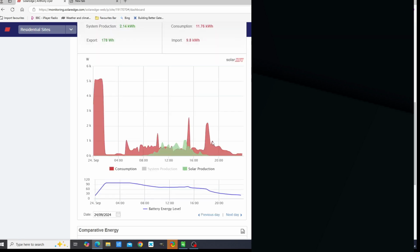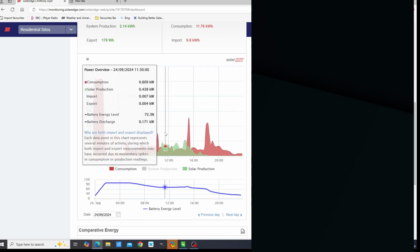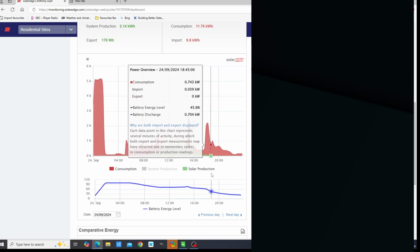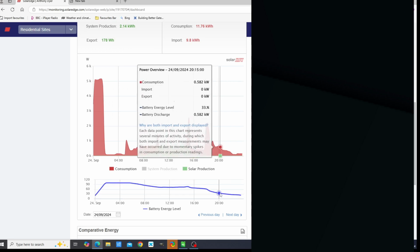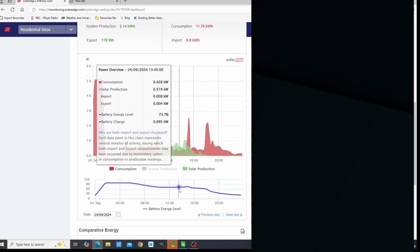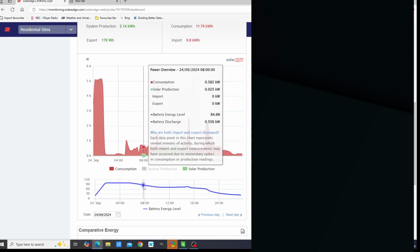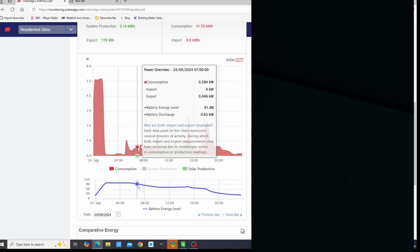You can see we were barely producing more electricity than we were consuming, and the rest of the time we were draining the battery. But as you can see with the battery levels, we still ended the day with some charge left in the battery. So you can see here we were using a steady consumption throughout the whole day, and this is representative of the use of the heat pump and one of the earlier times during the autumn time.